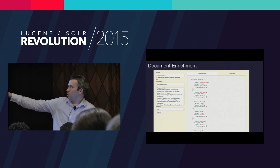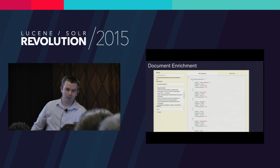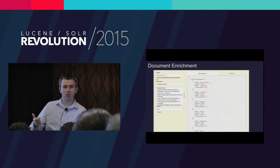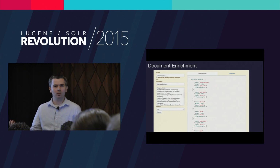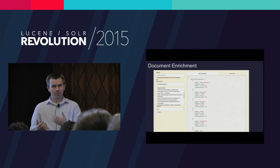So for this big data engineer job description, the top extracted keywords that came back from the Solr text tagger were rescored, and we see that the top most interesting keywords are data engineer, big data, Hadoop, Hive, MapReduce, and Pig. So you can tell that's doing a pretty good job at really understanding the meaning of the document, and then we can take that distilled meaning and turn around and run that as a query, basically doing content-based recommendations.